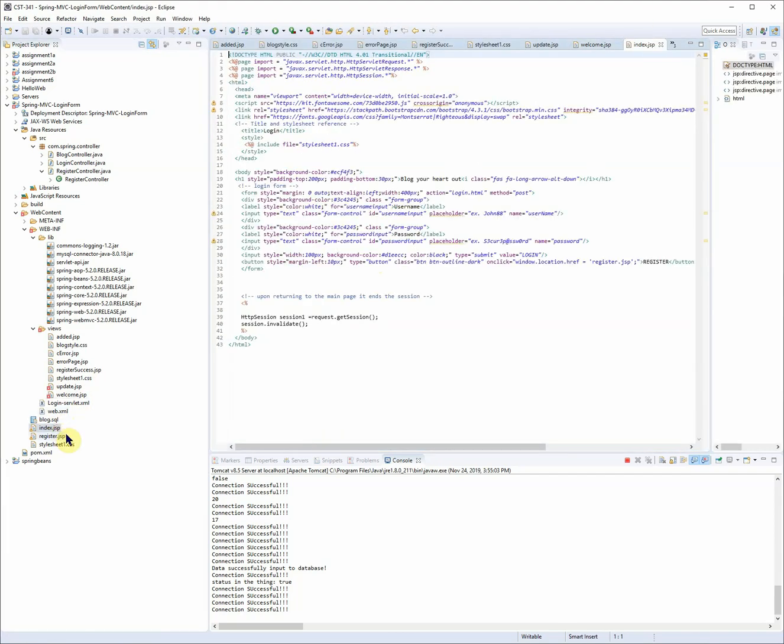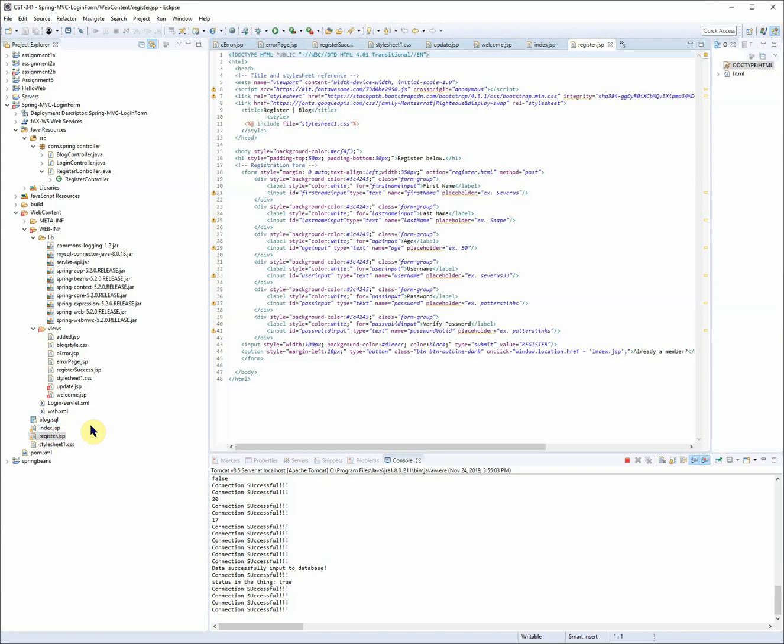And then here we have the actual login page. This is what displays when you open the login page, and then some of those JSP files will be added if there's a message. And then here's the register page. This is the main register page, and some JSP files will be displayed under certain conditions. If there's an error or whatnot, they will be displayed within this page. But this is the main register page with all the styling and whatnot.